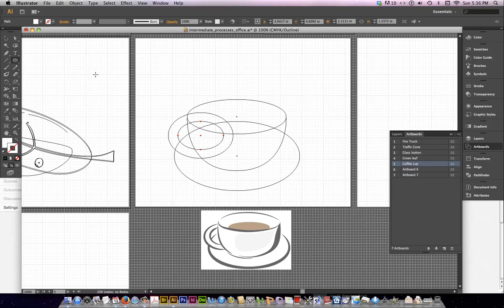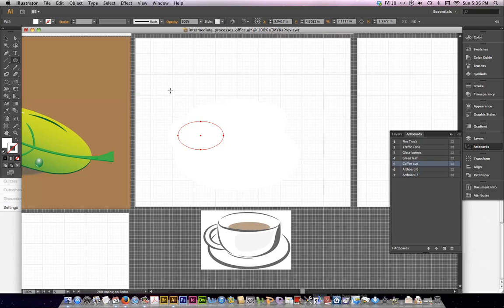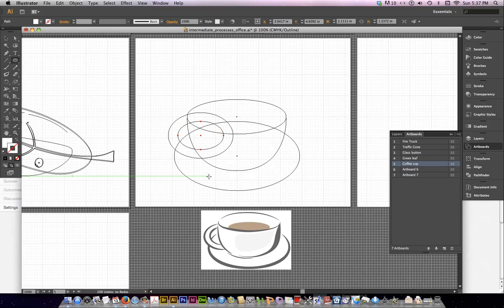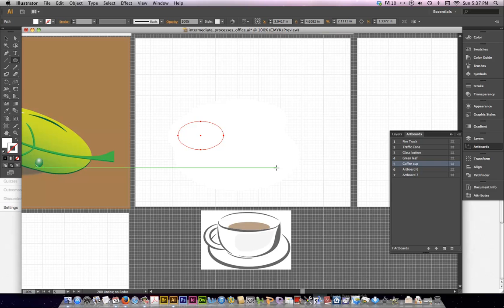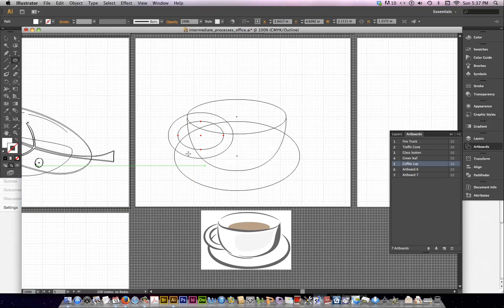Okay, now if we take all of those and look at them in preview, you can maybe see there that the shapes are in there with the guide behind. The grid is in there behind. You can see them in outline view, and then in preview they look like this. We want to take these two objects and make them into a compound object.